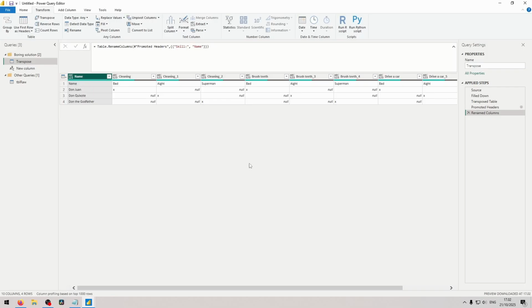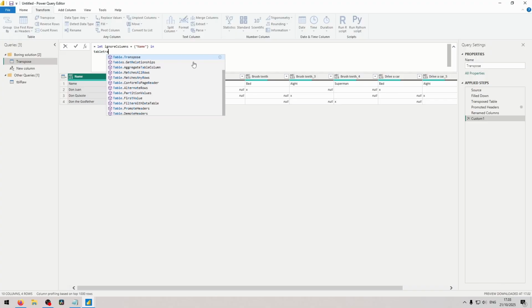Next, I can use the function Table.TransformColumnNames in order to transform all of my columns, except I don't want to transform the name column. I might also have multiple columns in an actual dataset that I want to remove. I want to store those columns to skip in a variable. We'll start out by defining those variables. And this needs to be a list because I could have multiple columns to ignore. I then want to use TransformColumnNames, where I want to apply that to the previous step.